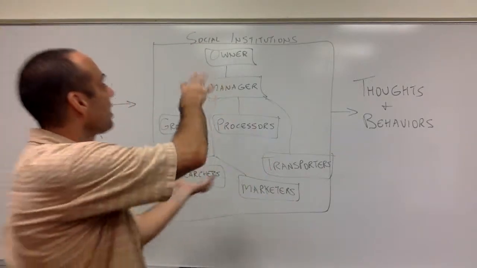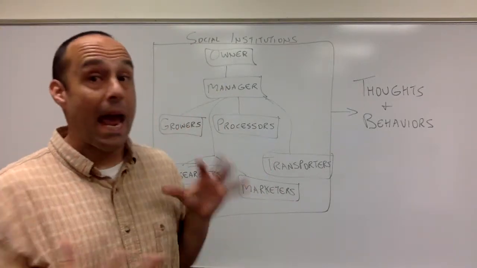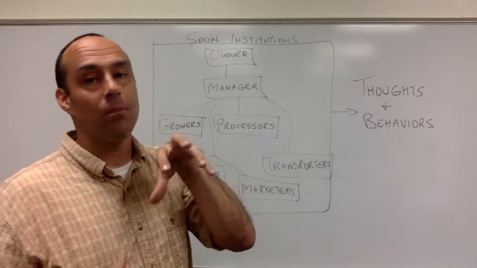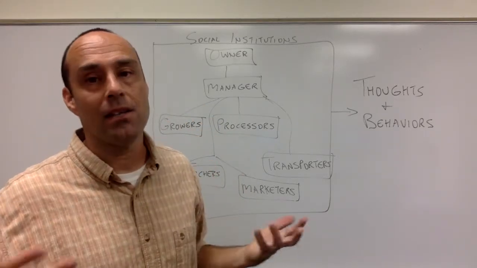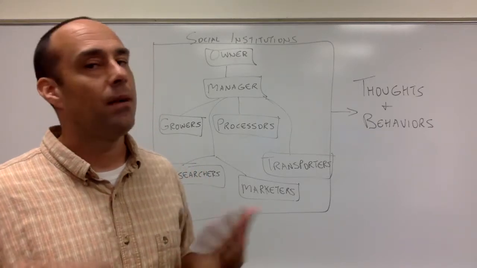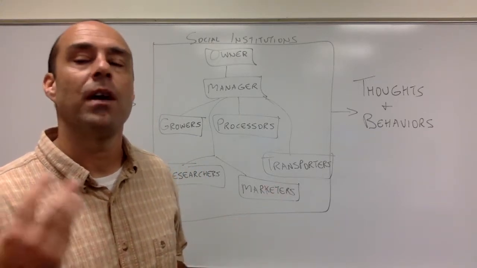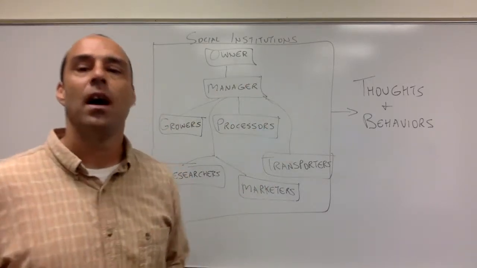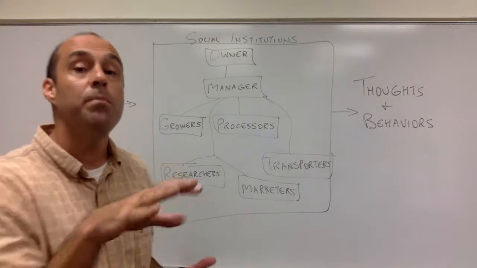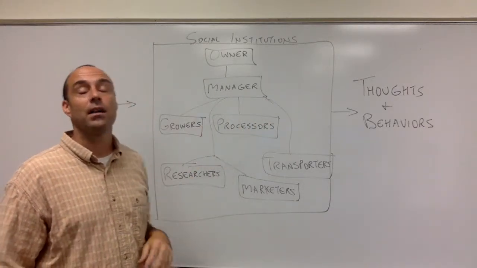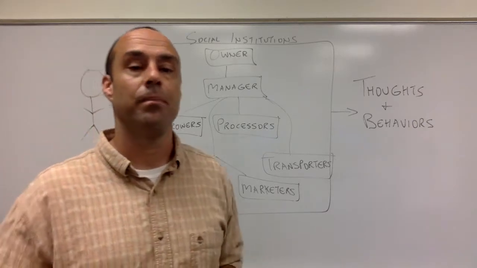Those are the general statuses that I'm going to want you to be familiar with as you go into watching Food Inc. and reading the couple of readings that we have. You take all of these together and aggregate them and give them a fictional identity like Tyson or Purdue or Green Giant or Nestle or whatever. And you've got yourself a corporation. You've got an organization, a fictional symbol that is an aggregation of a bunch of statuses that would be done even if it was outside the context of an organization.